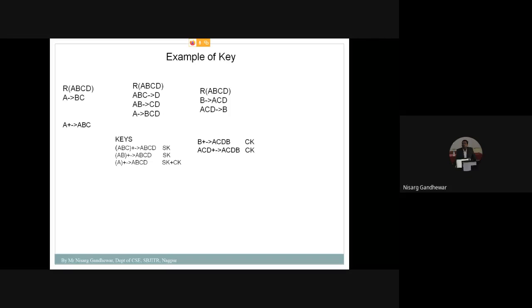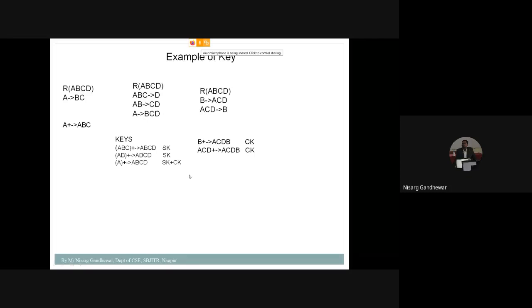Pushwant, Pranay, Dikshita, Sanjeevni, give me the answer. B is a candidate key. Okay, I got one answer that B is a candidate key. Pranay saying it is minimal. Yes, in this case, you can say that B is an example of a candidate key because I told you two conditions.